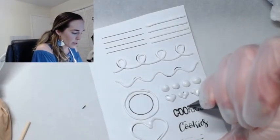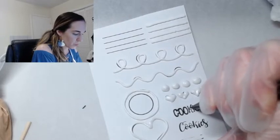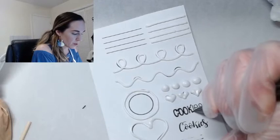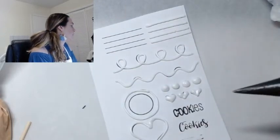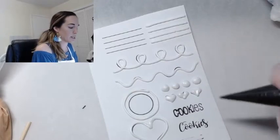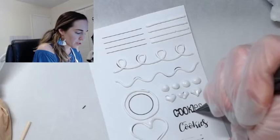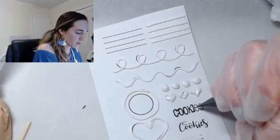Okay, let me just finish this. I know I've been talking a lot, so you might be way ahead of me. Again, if you have any questions, comment as we go. I will read them and get to them. So I'm going to finish this one right here.